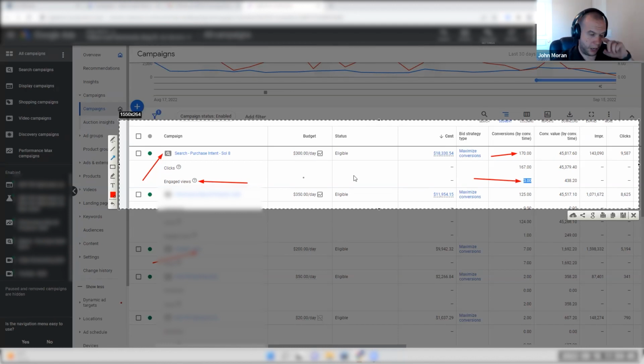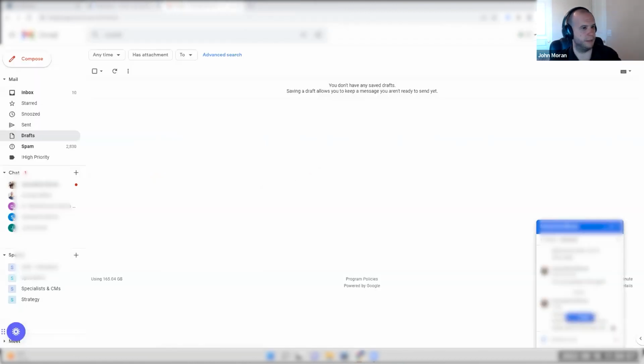But if we're seeing our brand campaign, for example, having engage view conversions and you're running YouTube, perfect. People are watching a video longer than 10 seconds, going to brand and coming back through that way. So we do have some validity there. We can point to that and say, here's not everything, but this is the trend.